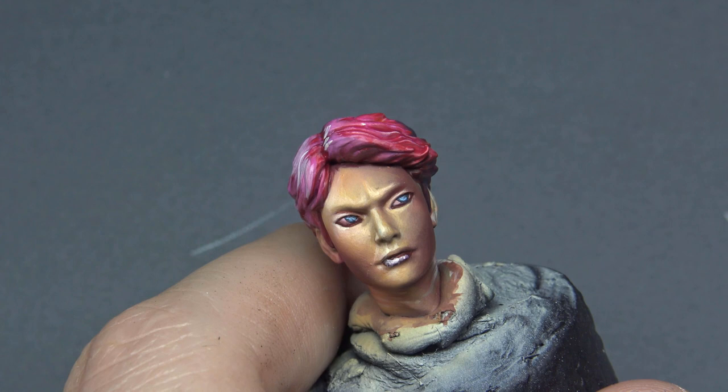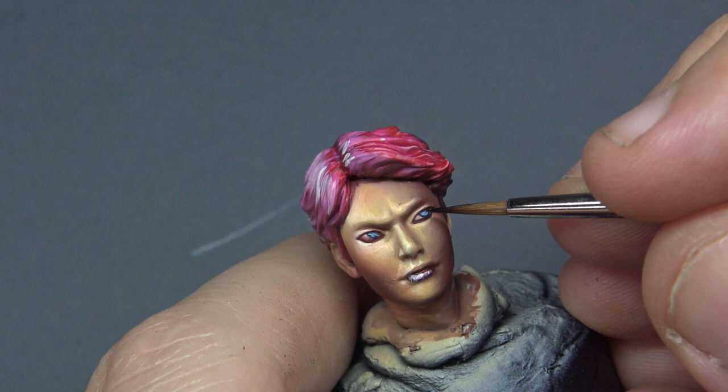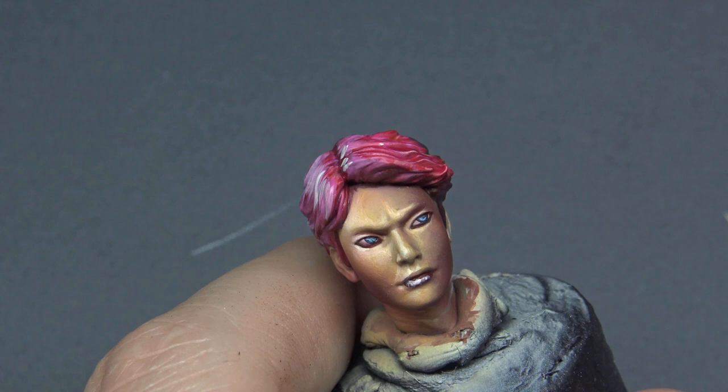So that you can look at the right eye, that is absolutely bang on. Invariably, the right eye is always easier to do. I don't know why. Probably because of the angle of the brush. If you're a left-hander, it's probably the opposite.